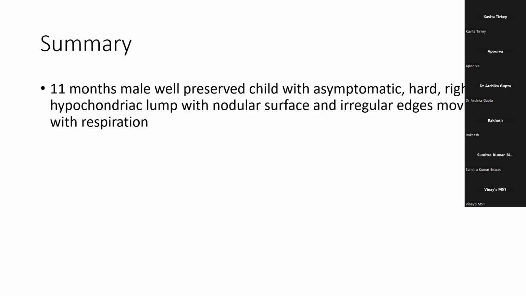So, in the right hypochondriac region, if we think about the organs of origin, it could be liver, it could be gallbladder, it could be, in fact, the kidney as well. If we're thinking about the diagnosis, it could be benign, it could be malignant. But this age, 11 months, has presented to us. And if we think about this age, then the lesion involving the liver could be benign or malignant. The benign could be infantile hemangioma as well, sir. Yeah, that could be the possibility.